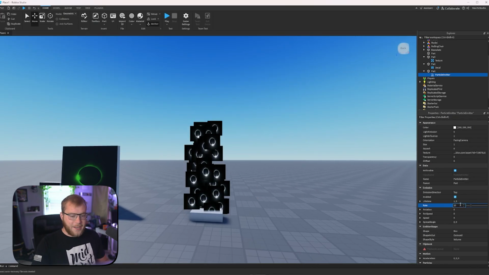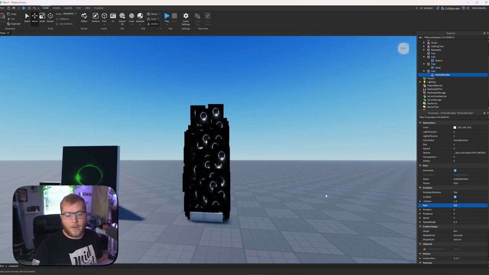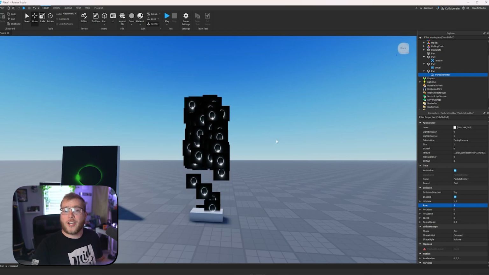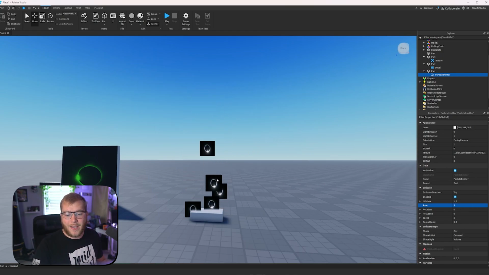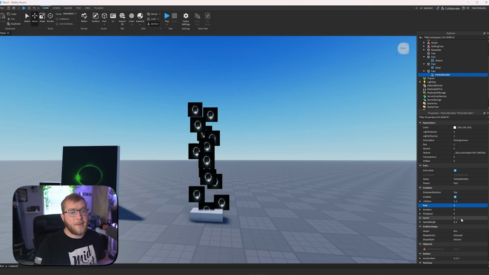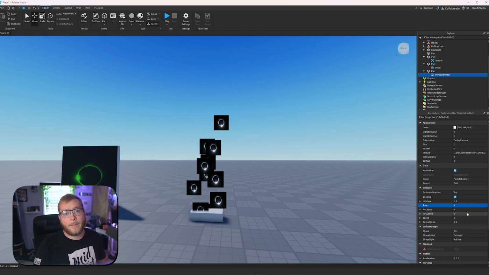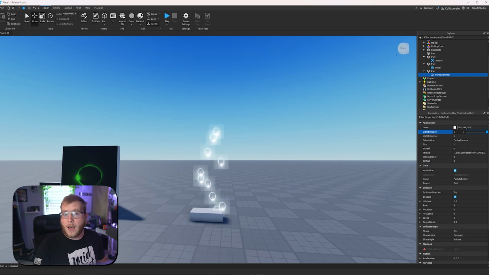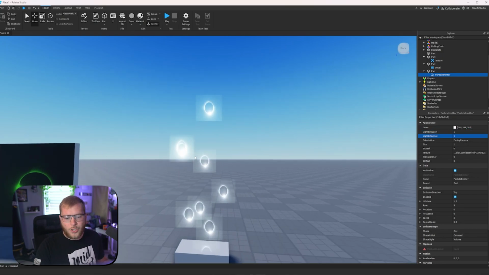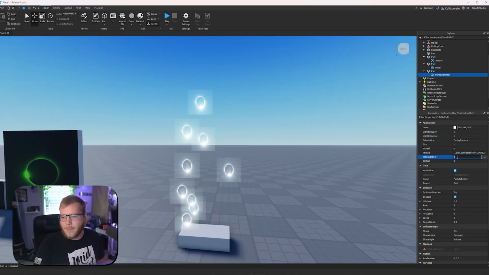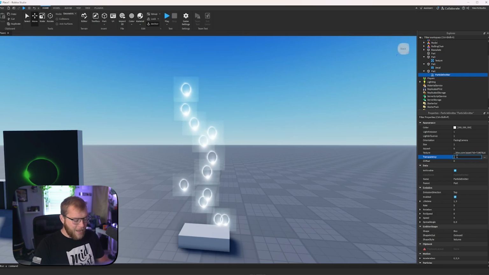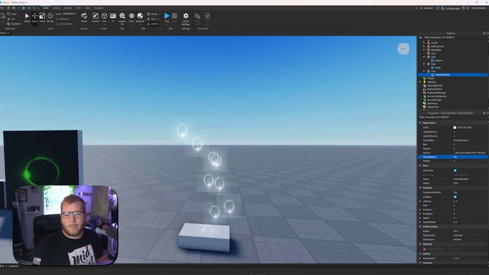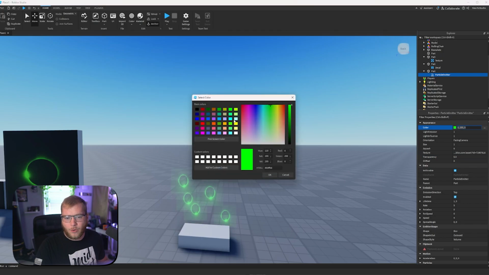We could change our rate. Wow, I put it to 520. We could change our rate to 5 if we don't want them to be super crazy all the time. And there's things like rotation, speed, spread angle, etc., which are all pretty self-explanatory. Let's turn up its light emission to 1, which is kind of cool. If we made them a little bit more transparent, we might be able to almost get rid of the black background, which kind of looks white now. And maybe we'll turn these to our green again.